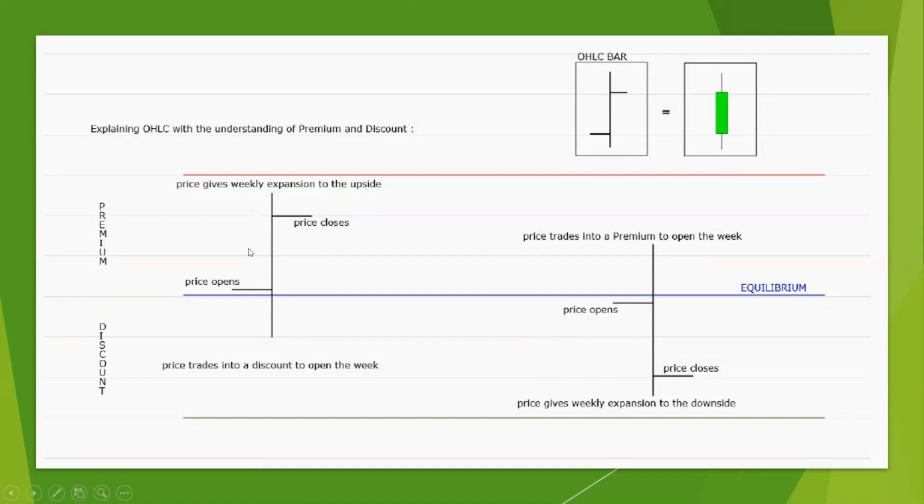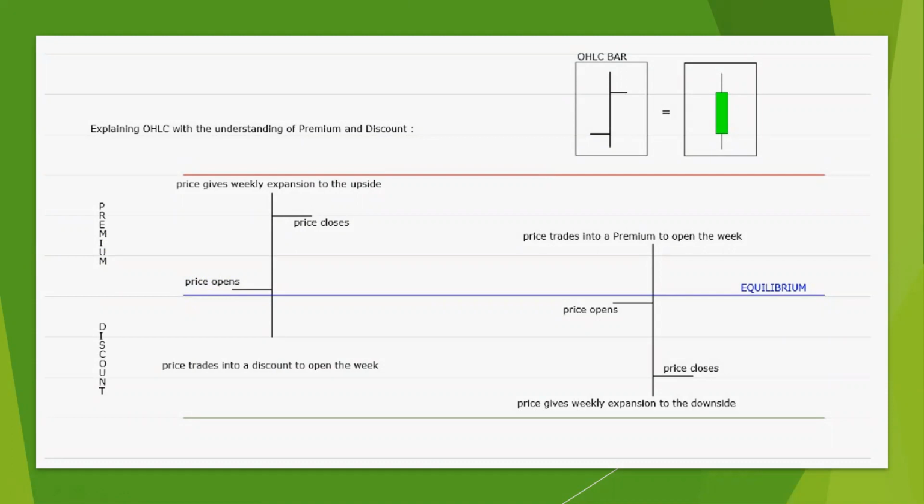Now, using our higher time frame analysis, what we're doing is going back and marking our range from premium to discount or discount to premium, depending on the bias. And we're marking up our higher time frame order blocks, fair value gaps, old highs, old lows, all of these things. And then we're watching how price reacts to these levels. We're also looking at how price opens up. If price opens up and trades bullish, this gives us an indication that we could be headed for a bearish week. This is not always the case, but it's a higher probability.